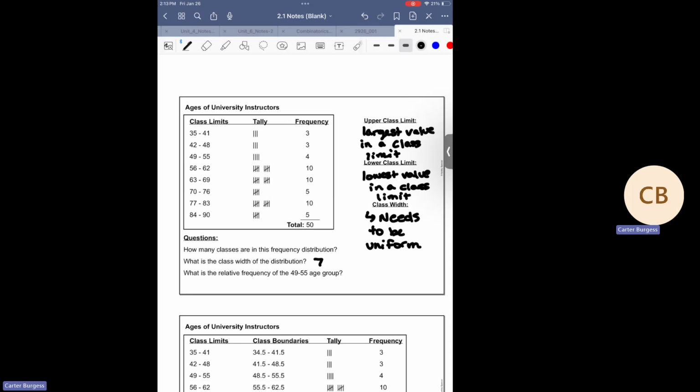All right. What is the relative frequency for the, let's go ahead and knock this out, relative frequency for the class limit of 59 to 55? How would I construct this? Yeah. What do I do with the 4? Out of 50, and then how do I turn that into a percentage? Times 100, and so we get that this is 8%. Out of 50, it's kind of nice. You can just double the numerator, double the denominator, and you get out of 100. Not too bad.